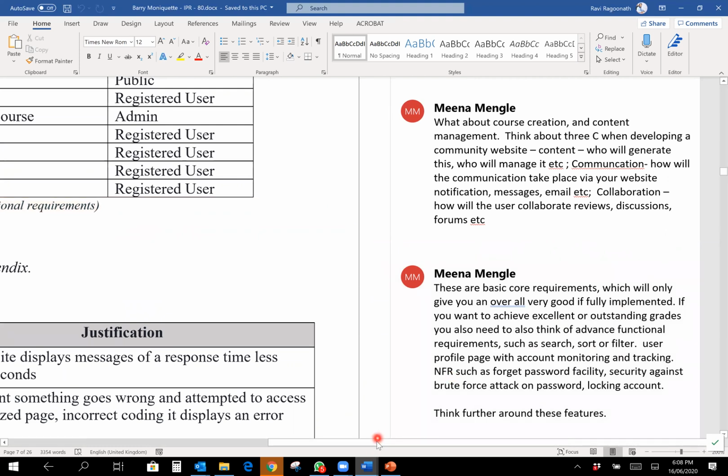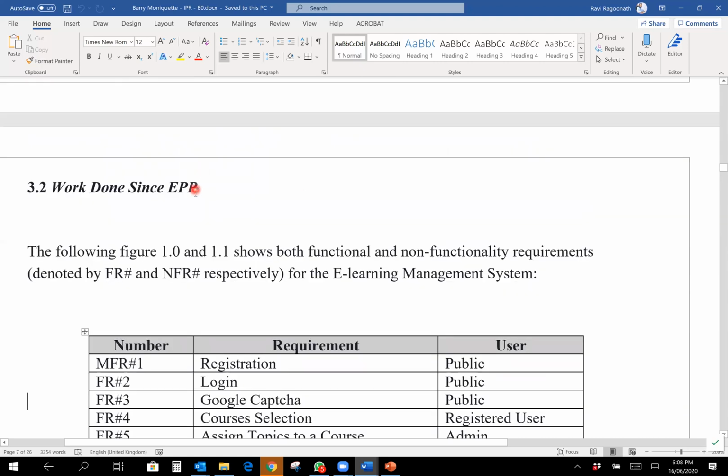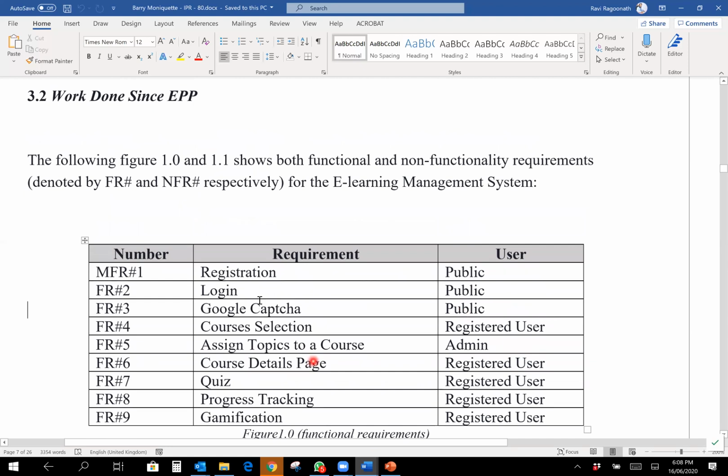The thing is, he had those in his full list, but he never put them here simply because he decided to give just a subset. You don't do that. This has to sell your project, so they are judging based on this. Are we clear, therefore, that when you're writing your interim progress report and putting your list of requirements, you give them your detailed list with all the stuff, including a column for core or advanced, indicating which ones are core and which ones are advanced? So please ensure that all of these are included and you sell your requirements.